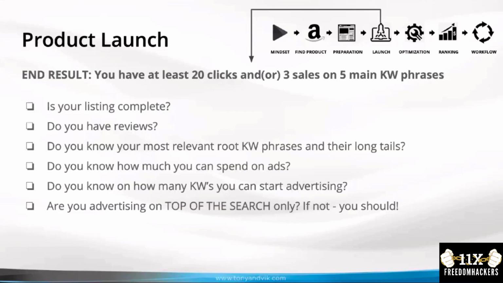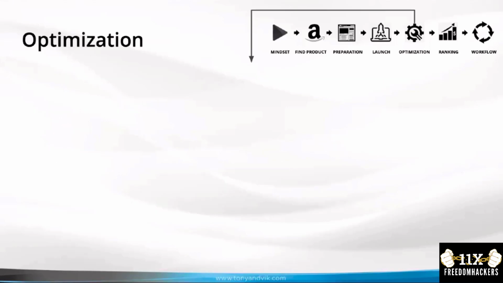So the next stage, when product launch is done, right? You get your 20 clicks or 2 or 3 sales on 5 main keyword phrases. Now you go to optimization. And basically what optimization means is, if you have this race car, right, your product, it's on Amazon, you did the launch, you did a few miles, and now you want to validate your car. You want to know how good the car is because you want to go to the race, right? And race is expensive. So the optimization stage basically means that you're going to tweak your car. You're going to make your car better in these areas. And now you're ready to rumble. You're ready to really go to rankings, right?